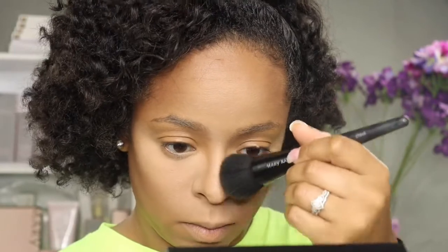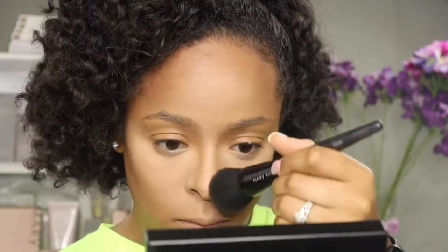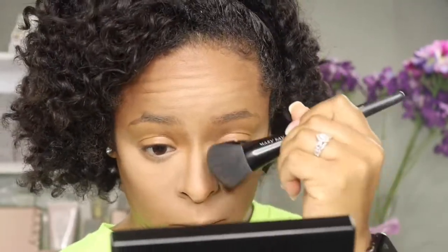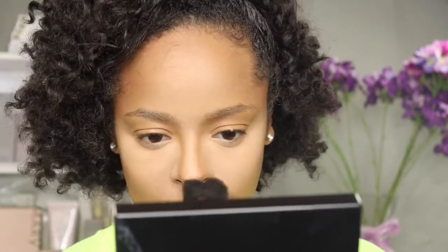Now as I'm going in to contour my nose, I don't know why I did this, and I normally don't use such a big brush to contour my nose. So please don't follow the leader in this area of my video. I normally use a much smaller brush to contour my nose. So I was just being lazy, I think.